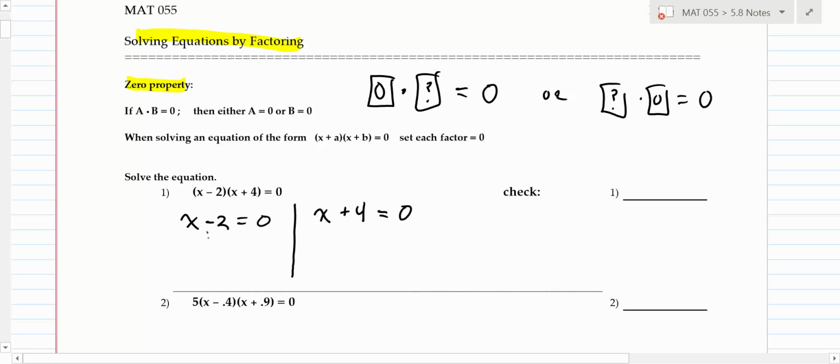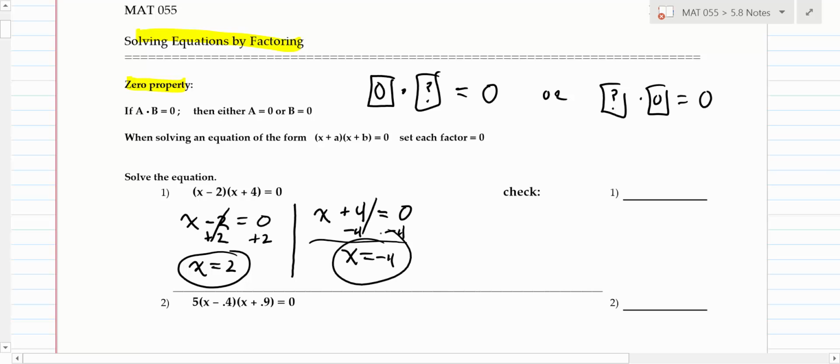-4. Now you can show the steps on that, so you can add 2 to both sides, so you get x equals 2. That would have to be one answer of the problem. The other one, you could subtract 4 from both sides, so that's x equals -4 like that. Those are the two answers to the problem. So what you typically do is write this in a solution set like that. Now that's a real simple kind of thing to learn how to do.